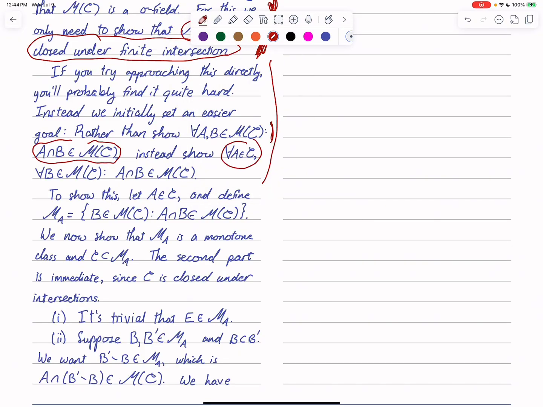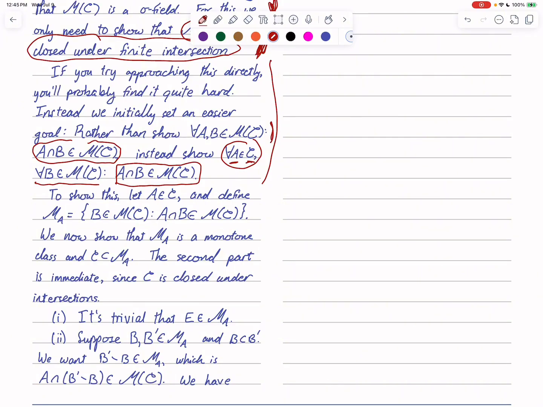We're not going to just assume that this set A is in the monotone class, we'll actually assume that it's in the generator, which is maybe a little easier because we're assuming that the generator is closed under finite intersection, so maybe we have a little more traction on that. So we're going to take something out of the generator and something out of the monotone class and try to show that their intersection is in the monotone class. Once we have that, we can leverage that result to help us with other results that will eventually get us to the conclusion of the proof.